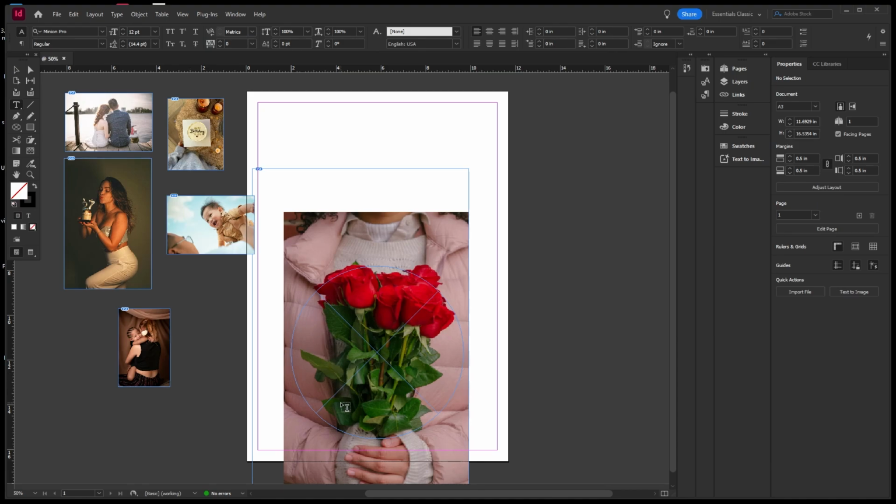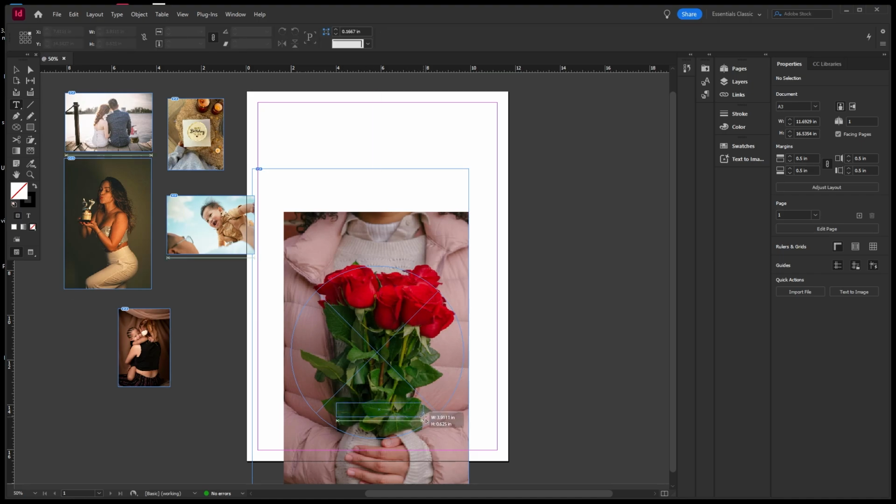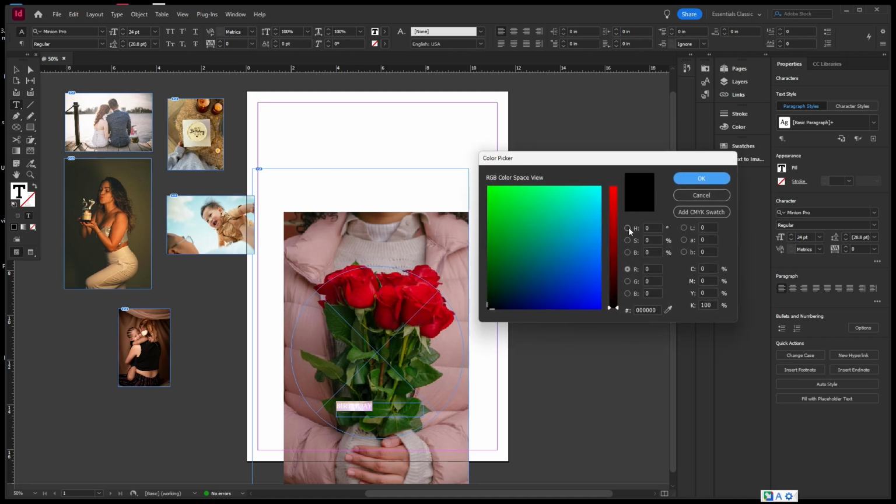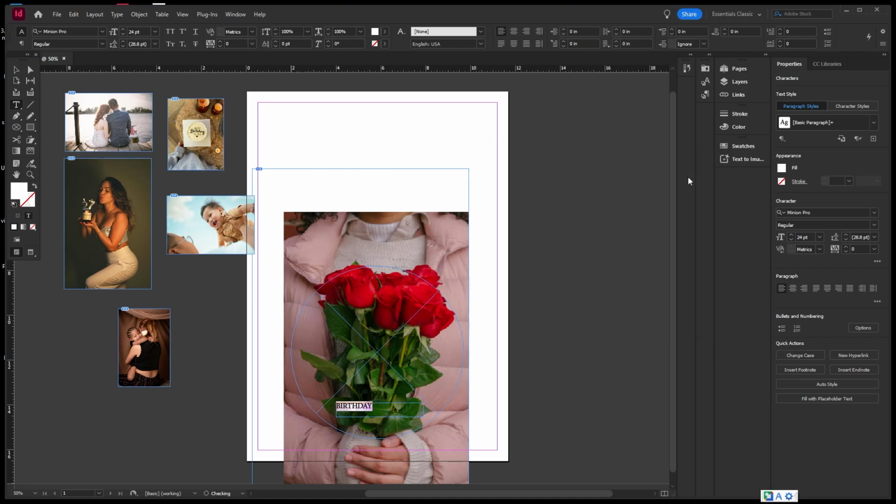Here I am adding some text. Change this to white and increase the font size.